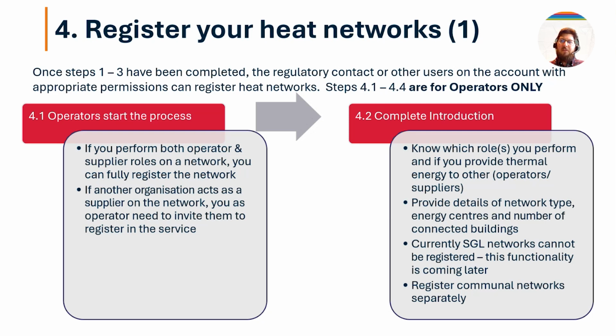At this point in the process, we will also identify if the heat network is a shared ground loop heat network. The functionality in the service for shared ground loop heat networks has not gone live yet. So if you have any of these networks that fall into this category, you will not be able to add these yet. You will be able to complete the earlier steps and add other heat network types.